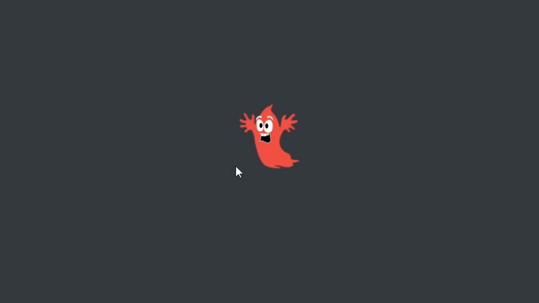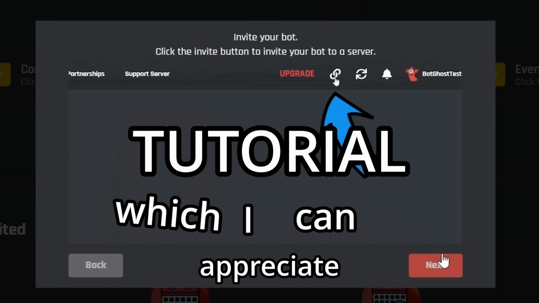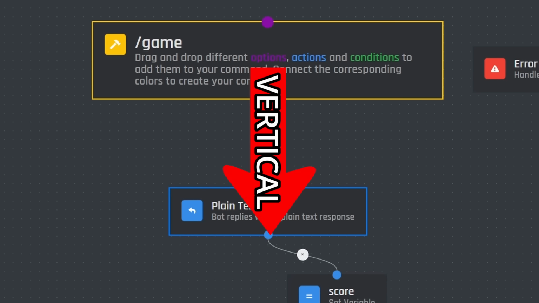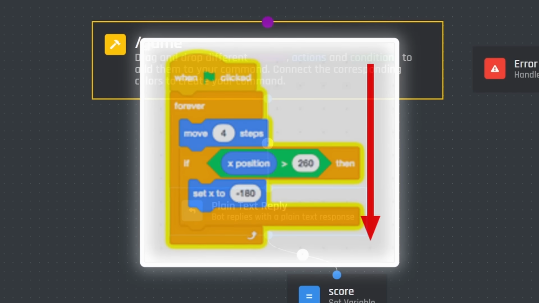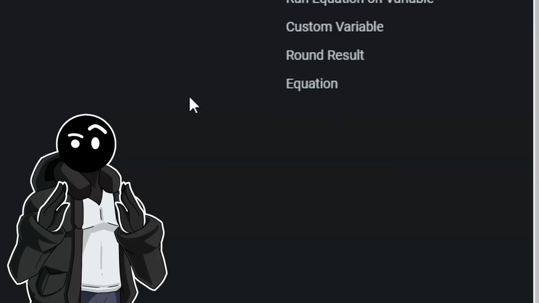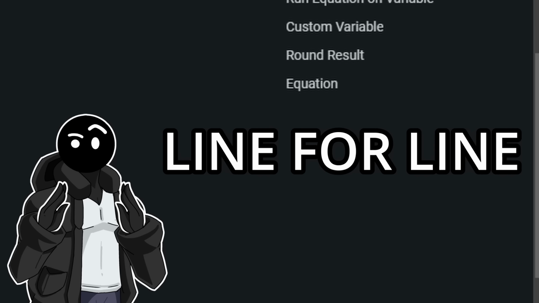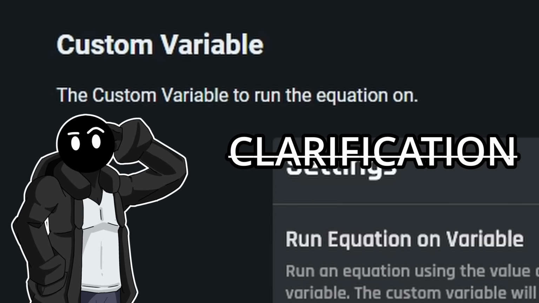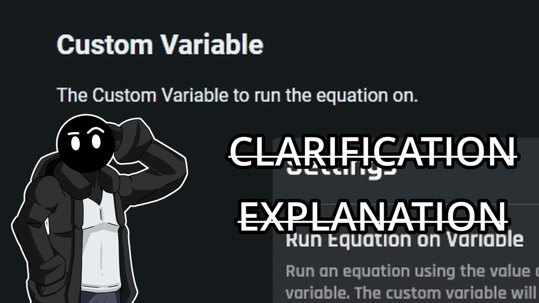When you create a project, you're met with an actual tutorial, which I can appreciate. This follows the design of the past one, except it's going for the vertical alignment rather than horizontal, more like Scratch. I tried to create the same game in here, but just couldn't figure out how to modify the variable. The dropdown was always empty and the documentation just read line for line the custom variable to run the equation on, with no further clarification or even explanation on how to get that variable.